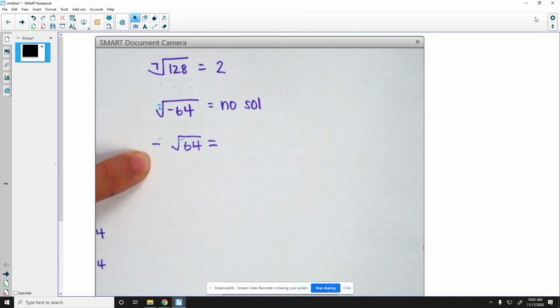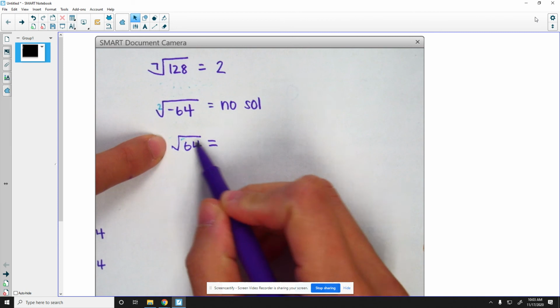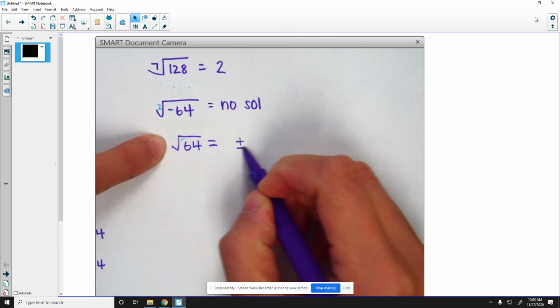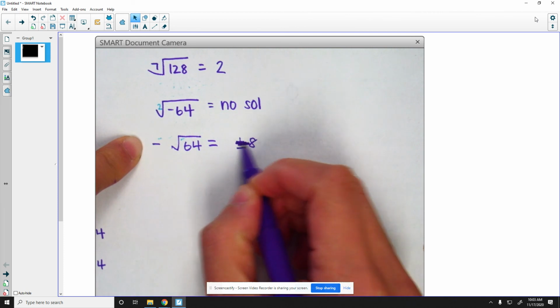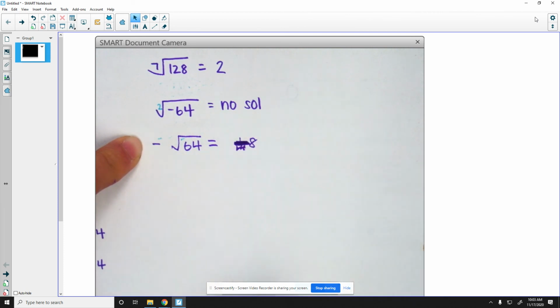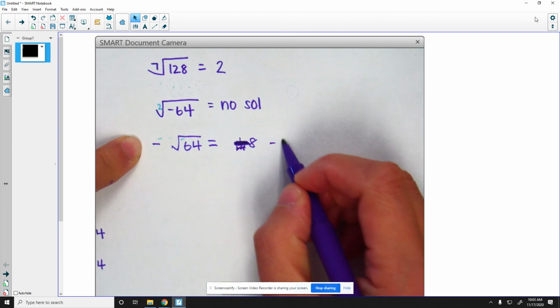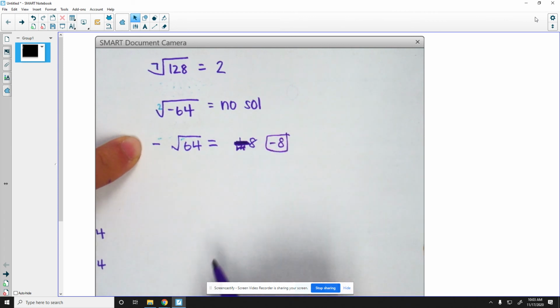Okay, someone online other than Kip, can you tell us what the answer is? -8. Yes, the answer is -8. Good. So you would think that the square root of 64 is ±8, but since you have a negative there, you just stick the negative in the front. So it's really just -8. Okay, my answer is -8. All right, basically do 64 and then stick a negative in the front.